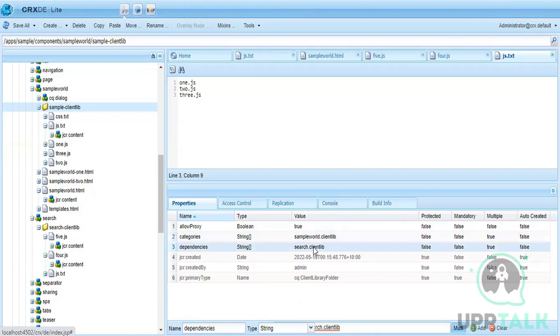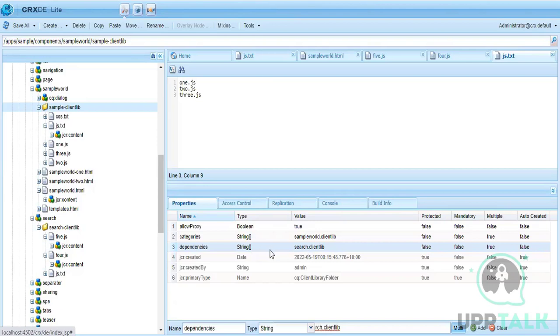So the search client library is the one depended on, and our sample client library depends upon the code of this. If my code is dependent on your code, then of course your code should be executed, and only then will my code execute. I depend on you, you work first, and only then, seeing your result, will I work. For that sort of purpose, we use the dependent client library.